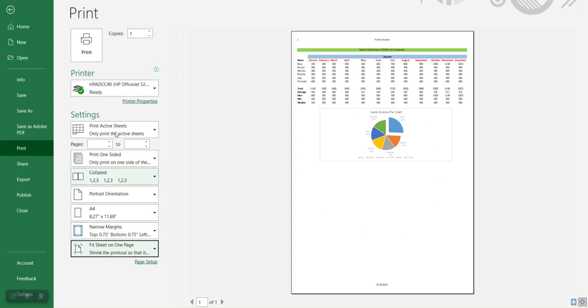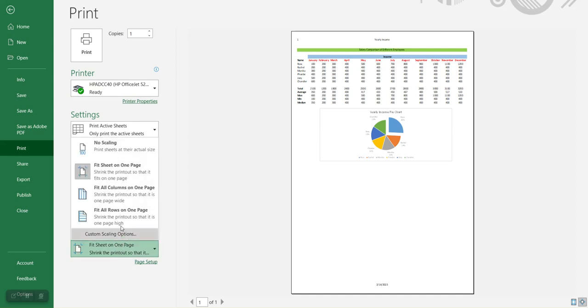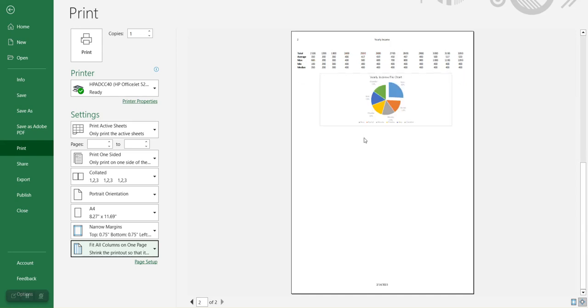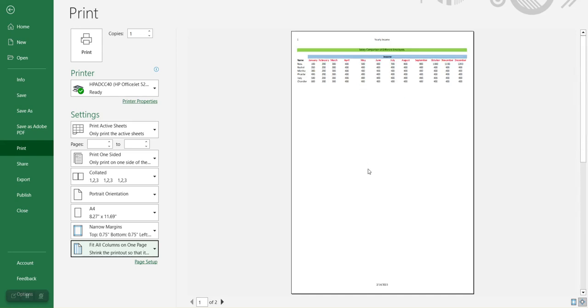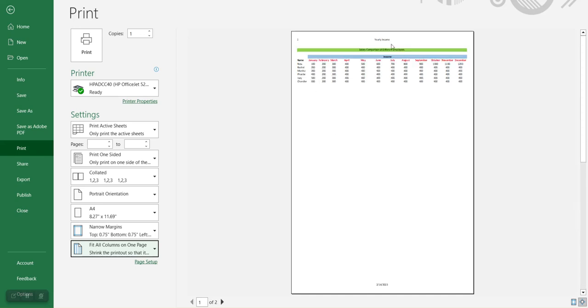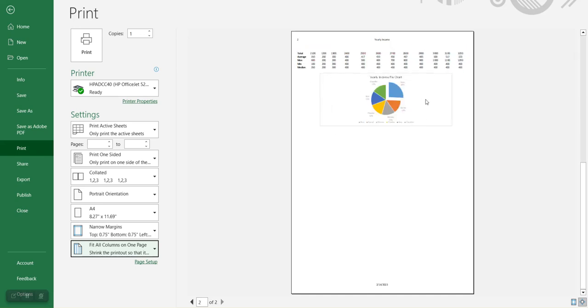So most of the time you want to select Fit All Columns on One Page. That's how I have generated two pages here. The first page shows you the first table and the second page shows you the pie chart and the rest of the table.